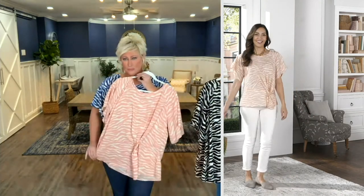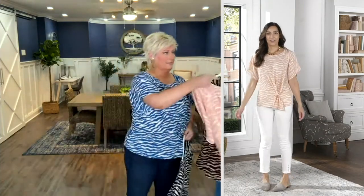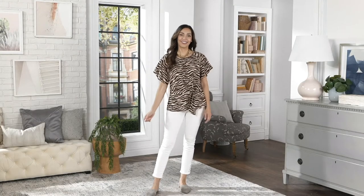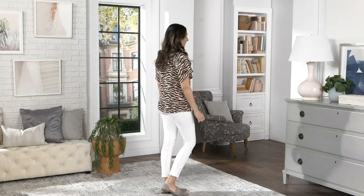I would call this my 'take a chance' blouse, because I remember when I took a photo of this — I took a photo in the blue — and I saw it on the hanger and thought it was cute. But then I put it on, and it's one of those blouses that looks a million times better on. I don't know if it's that seam in the waist or how the sleeves kind of flutter — it just looks so good. It is the flutter, it is that cinch waist.